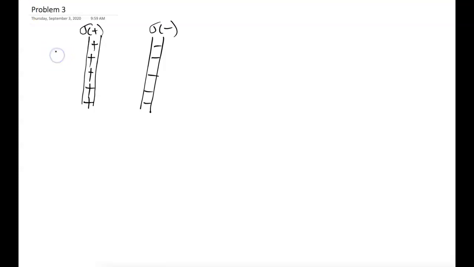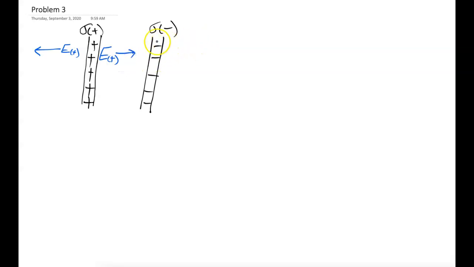In this problem, we're asked to find the electric field in the regions made up by two parallel non-conducting sheets. If we assume that we have the positive charge, then we know that the electric field due to the positive charge distribution is going to be away from that charge distribution. So to the left of the positive sheet, it will be going to the left. To the right of it, again, it will be going to the right.